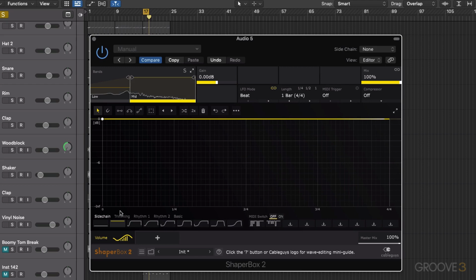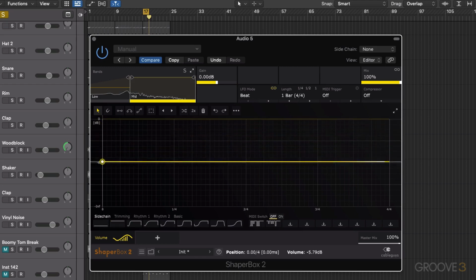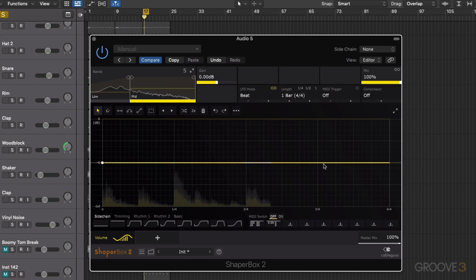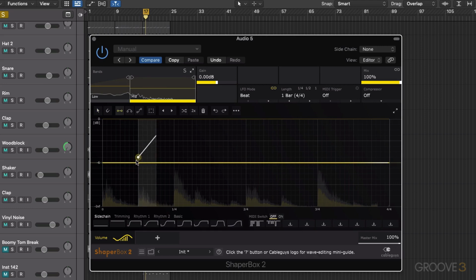So now we're working on the mid-range. What I'm going to do is just bring down my overall level halfway. So now everything is going to be quieter. But now I can pick out sounds that I want to essentially expand.